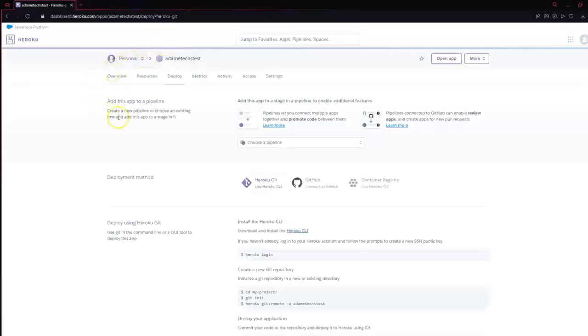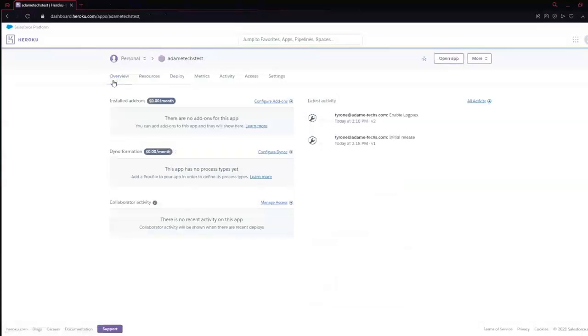We are going to return to the menu and push on Overview. The first thing we see is the information on add-ons. We can consult, for example, Postgres, then we have dyno formation. We can see the number of dynos available that the application has. I remind you that the dynos are Linux machines that operate in the cloud.